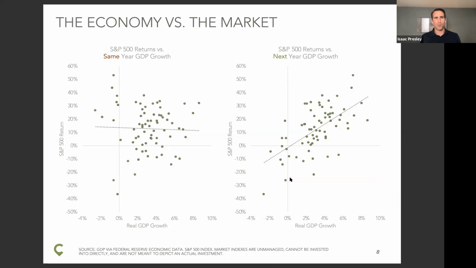All in, I would say, what matters, and we've looked at this before, what matters to the market is the expectations for next year, not necessarily what was happening right now. So the panel on the left plots the S&P 500 return against GDP growth in the current year, and the panel on the right plots it against GDP growth in next year. What's much more indicative of market returns is actually what GDP is going to do next year. So if you were able to predict that, that would be much more indicative of what the market returns are going to be this year.